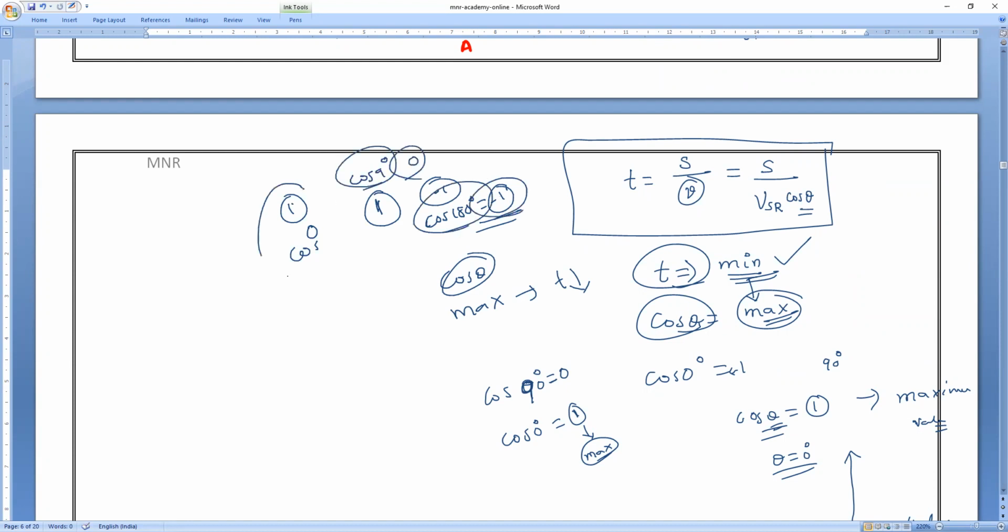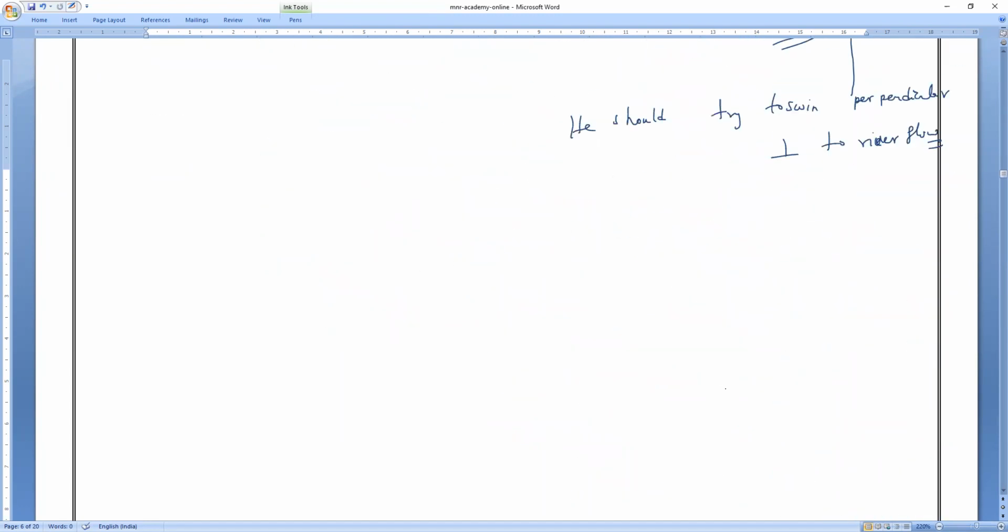So when the cos value is maximum, cos theta is equal to what? Everybody? 0 degrees. So cos 0 is equal to 1, maximum. Theta equal to 0 means he has to swim perpendicularly. This is how he has to swim to reach in very less time. Exactly, he will go to the point B. So that is what you have to remember. Minimum time.